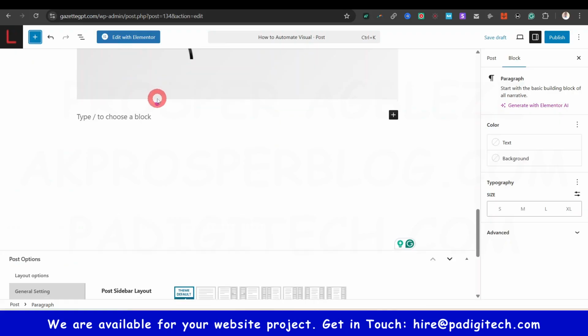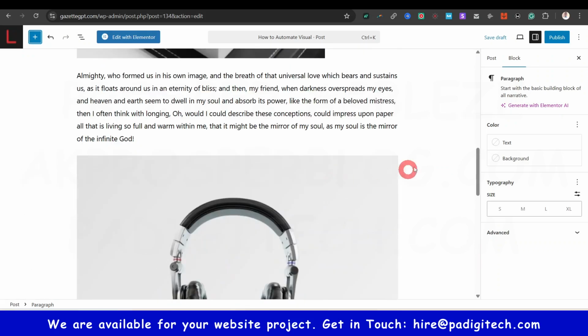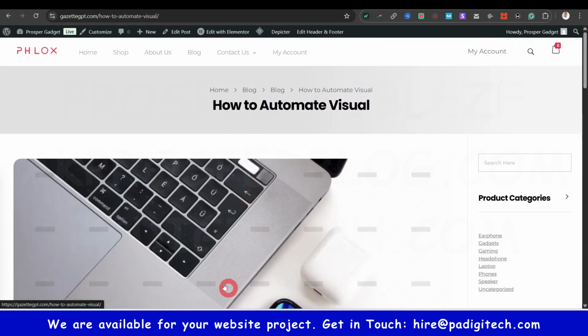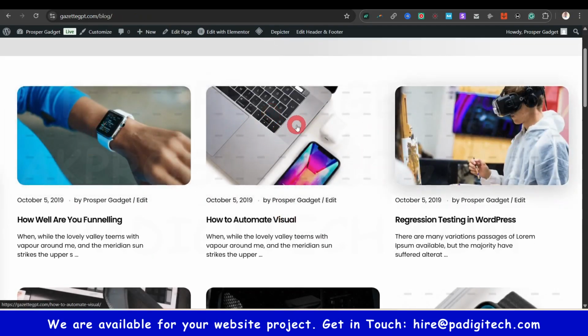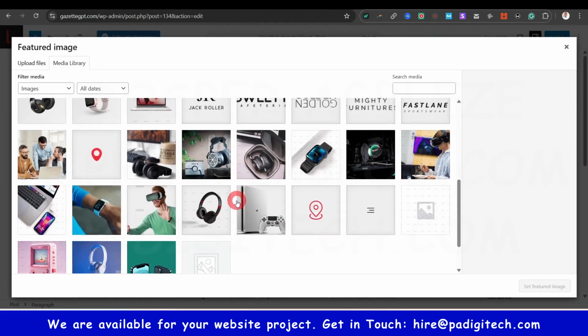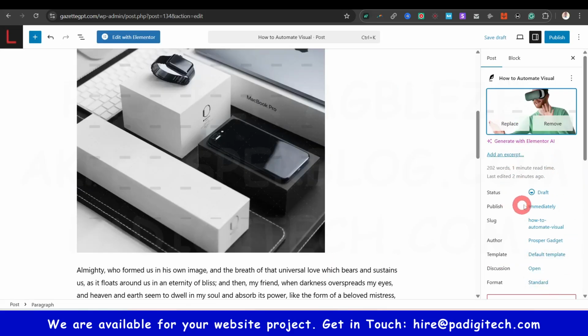Once you have done all of this, all these defaults are okay the way they are. Now if you check on the side under this post, this is where you put in your featured image. Your featured image is this image. If I click on blog now, this picture showing here is our featured image. So this is where I'm going to upload it. Let's say I want to use this as my featured image, I click on select.